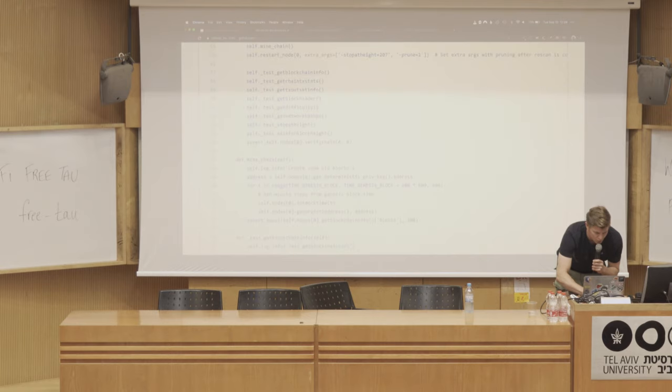And we're going to the get blockchain info function, and here we see another log info, which is showing which function we are at. We define an array of some keys that we want to test for, and then this here is actually the point where we are calling this RPC command, and we're getting the result, and then the rest of the test is basically just some asserts on the result of this RPC call.